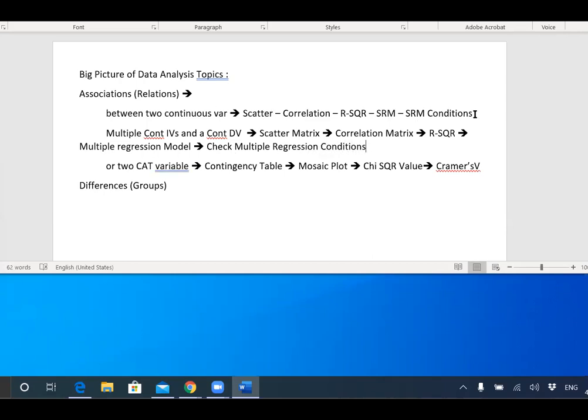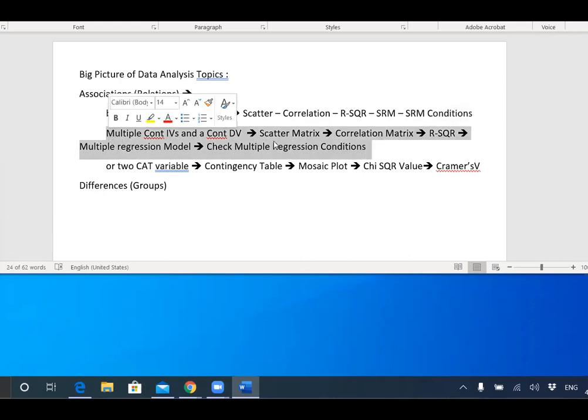So same as SRM. SRM conditions is for simple regression model. It's only the p-values to be below 0.05 of the regression, and residuals to be normal, residuals to be independent, residuals to have equal variances or homoscedasticity. But here, for multiple regression, there are more. So that's why I separately write multiple regression conditions, SRM conditions.